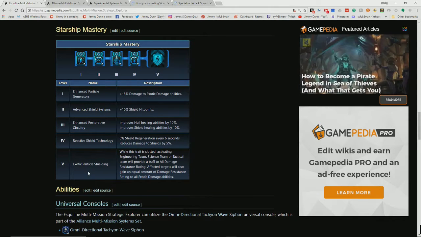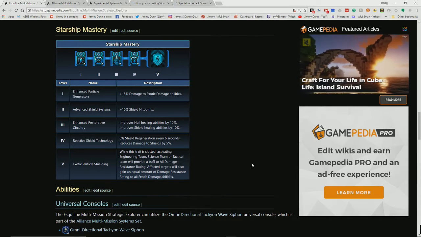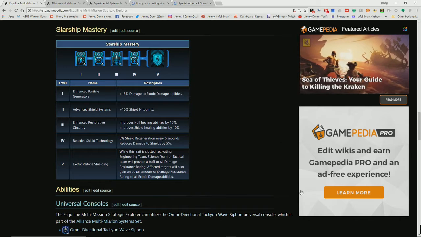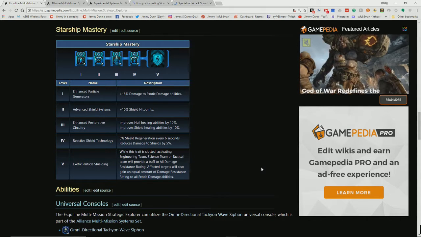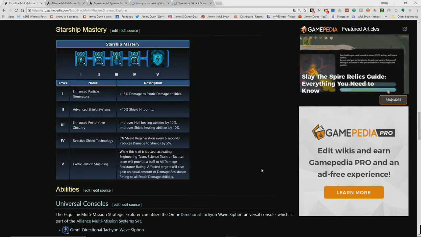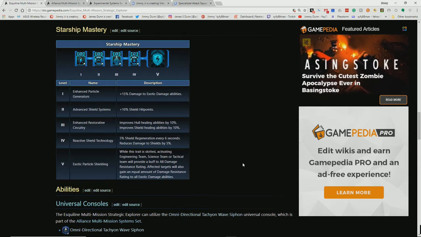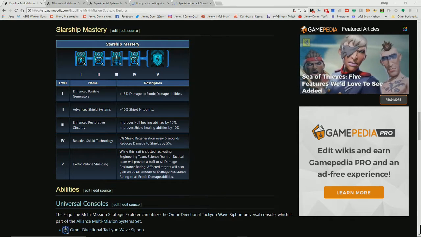So, you want to be more tanky? You want to be more healing? You want to resist all? This is the ship for you. I can actually see people picking this up and slotting this trait, just basically doing resistance and stuff like that and everything else.